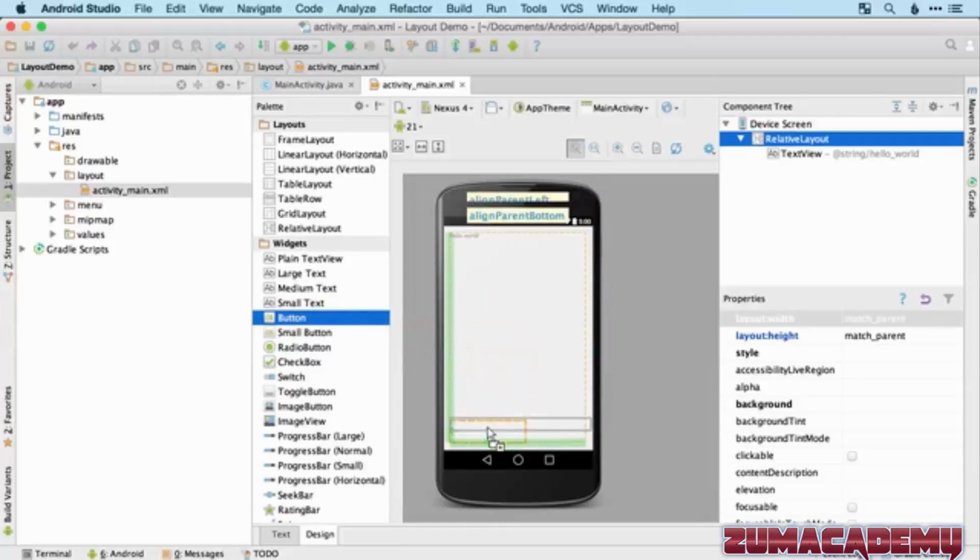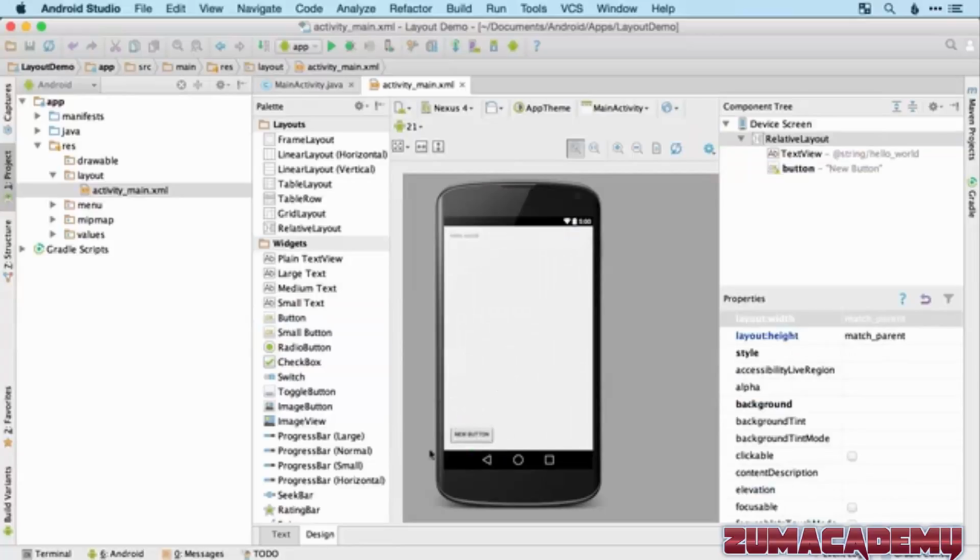What about if I drag it down to the bottom left here? So you can just about see we've got two options there, align parent left and align parent bottom. So the parent is this relative layout up here. That's the thing that we're putting our button into, and by putting it down here, the program thinks that we want to align it to the left edge of the parent, so the left edge of the relative layout, and the bottom of the parent, so that is the bottom edge of the relative layout again. So if I put that there, then it's aligned relative to the relative layout. So again, any screen size, that's going to be in the bottom left.